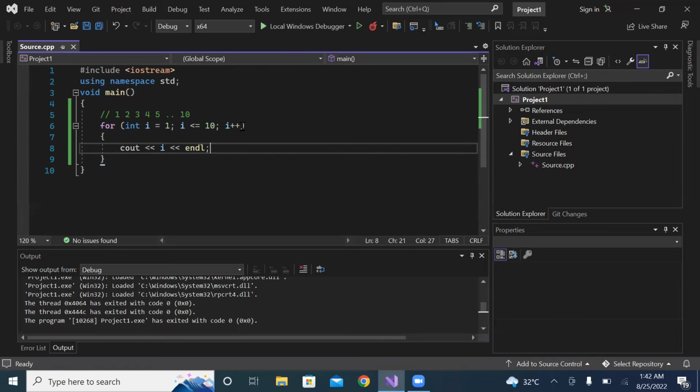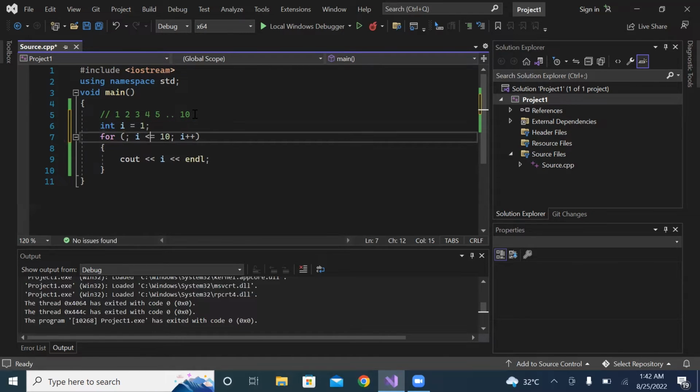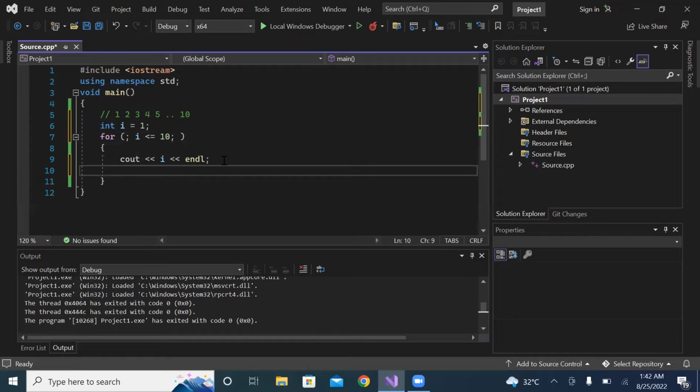Okay, there is one more thing that you can do while using for loop. You can initialize this variable outside the loop body, and you can also specify the increment inside the loop body just like while loop.